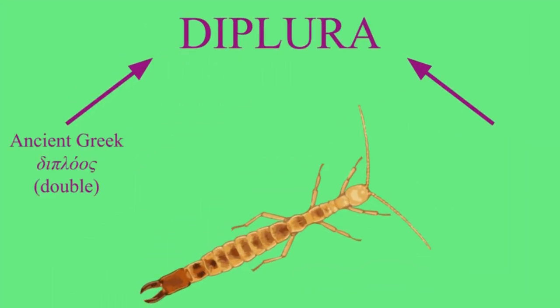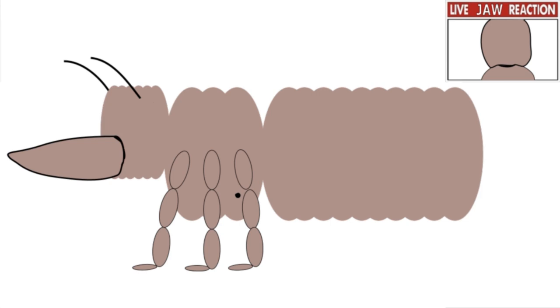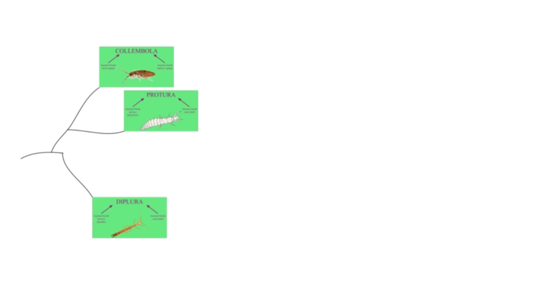Diplo is a common one you should recognize as double, and I won't repeat myself on ura. Diplura is often lumped with Protura into Nonoculata, no eyes, and often all three are lumped into Entognatha, internal jaw, but this is rare. As you can imagine, they have no eyes and a gnathal pouch surrounding the mouth. Those double tails are these, the cerci, or forceps. Ten abdominal segments, with these emerging from the final segment. This makes them different from the springtails furka, which emerged from the second to last. The diplurans added in a second pair of spiracles on the same segment, and now that we've gotten through the non-insect hexapods, we can go into the Insecta.